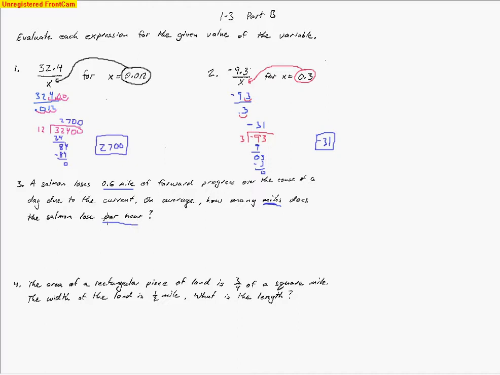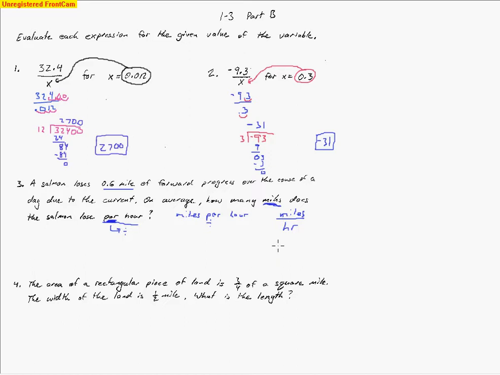Okay, this word per is signifying division. And so usually we're going to write a division problem from now on as a fraction. So what they want to know is how many miles per hour. Miles per hour. Well, again, I said per represents a division sign. So what we can do is think of it as a fraction. Miles per hour is what we want. And then when we have something like this, we're going to divide just like we had done before. We're going to divide the number of hours into the number of miles.